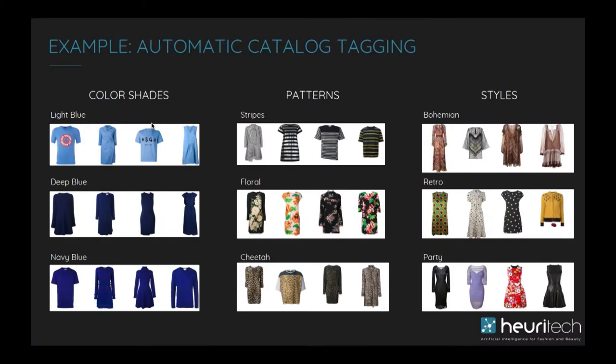So using that technique, we can already have good models for my fashion problem. So here I could be tagging, for instance, e-commerce images, detecting the colors, whether it's a top or a pants, the patterns, the styles, etc. For instance, here, the pattern floral, you could see that there's plenty of different kinds of flowers on clothes, but we are able to accurately detect even flowers that we've never seen before. So this is done through classic convolutional deep learning methods.